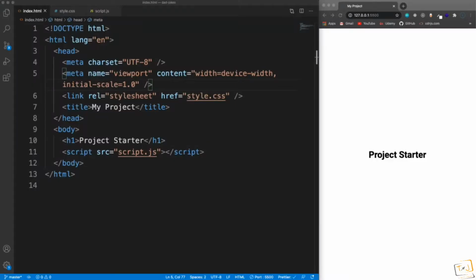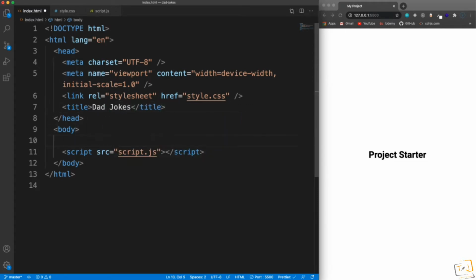Okay, so like I said, in this project, we're going to get into working with the fetch API, making an HTTP request to a third-party API that gives us dad jokes. But before we get into any of that, I just want to create the HTML and CSS, which isn't going to be too much, so we can get all that done in this video. So let's go ahead and change the title here to dad jokes.